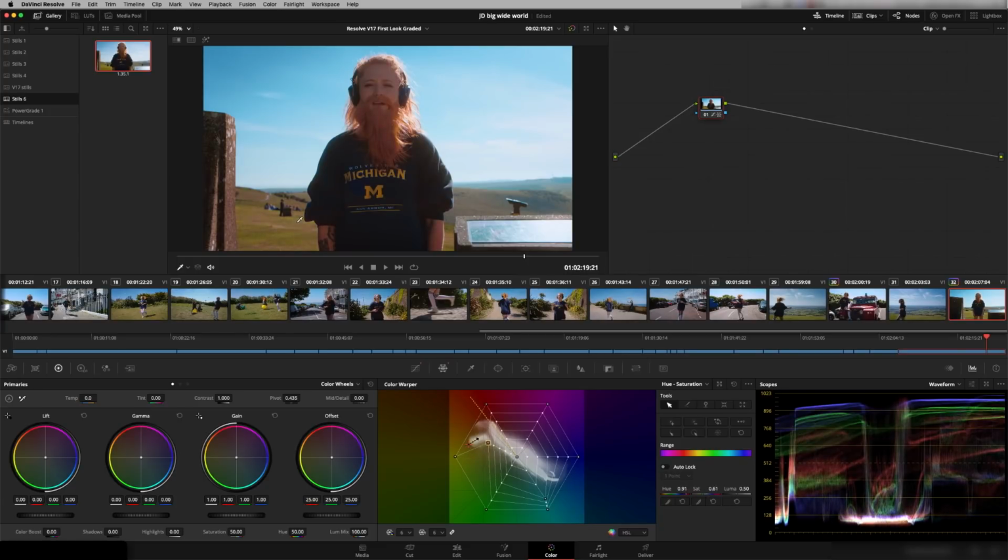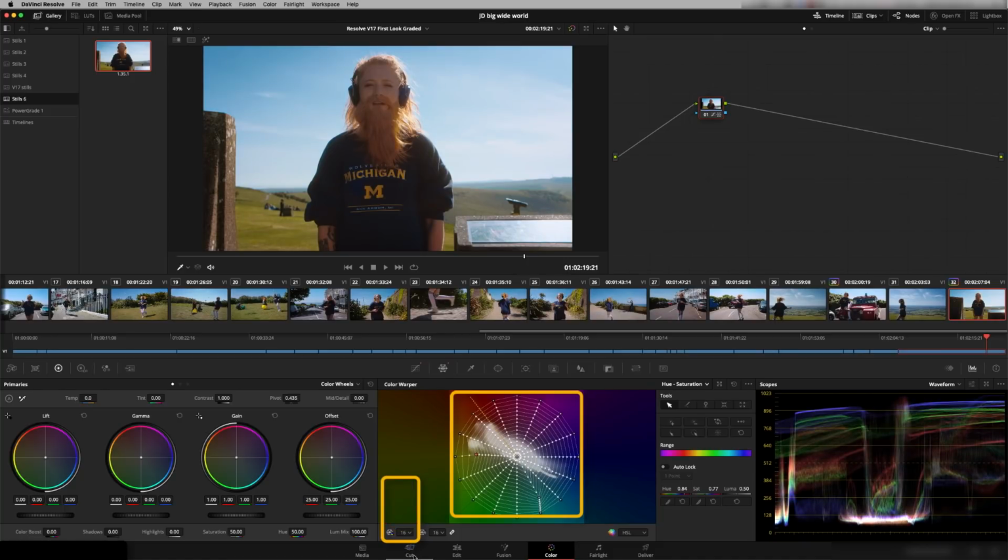So as you go around this, you can see the hue here. So the changes I'm making here at the minute are quite broad because we've got 6 of these points sticking out, and we can change the number of that by clicking down here and we can add extra points. So there we go, now we've got 16 in here. So our area that we're moving, that we're changing or grading, is much finer.